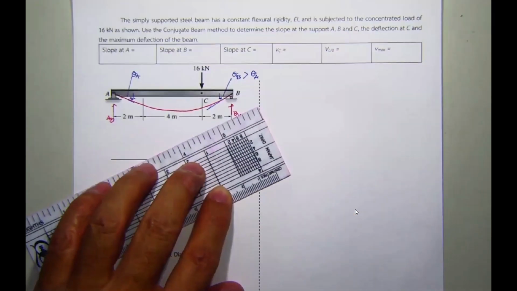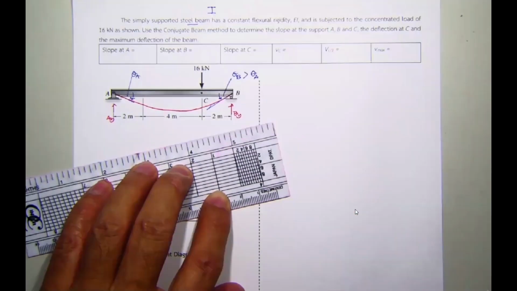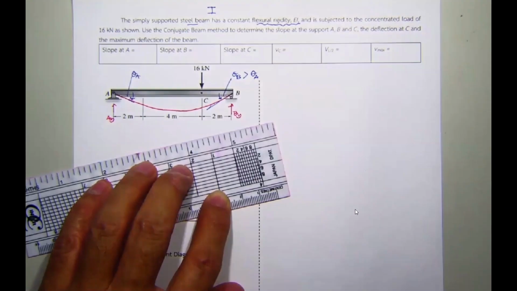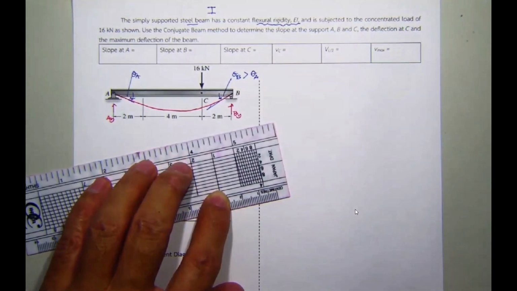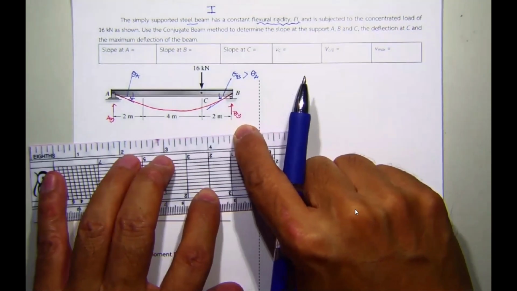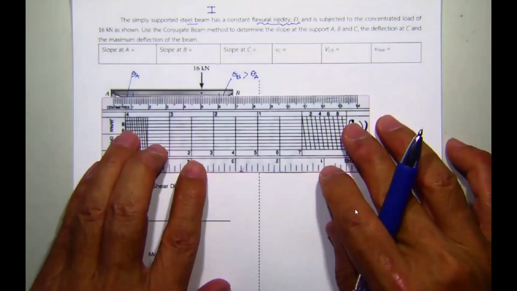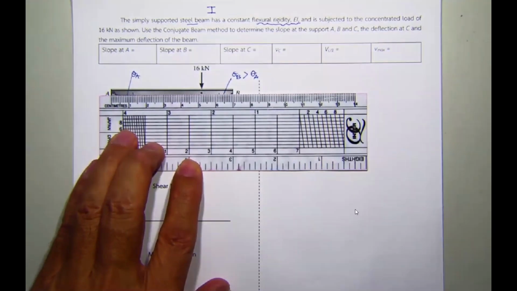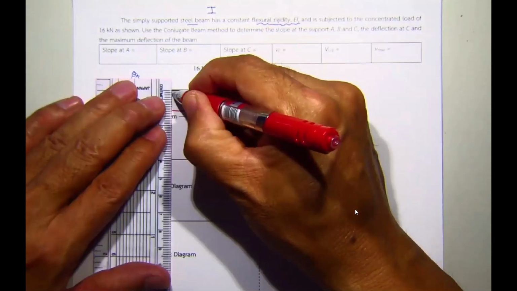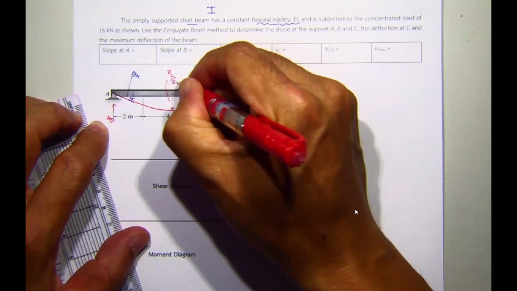Okay, following this, it says the steel beam. This one has a W section with a constant flexural rigidity, so EI is going to be constant, and it is subjected to 16 kilonewton. The beam has a total length of 4, 6, 8, and then you should have the beam like this one. This is 7, and then half of this one. You will get the deflection over here to be the deflection at L over 2.